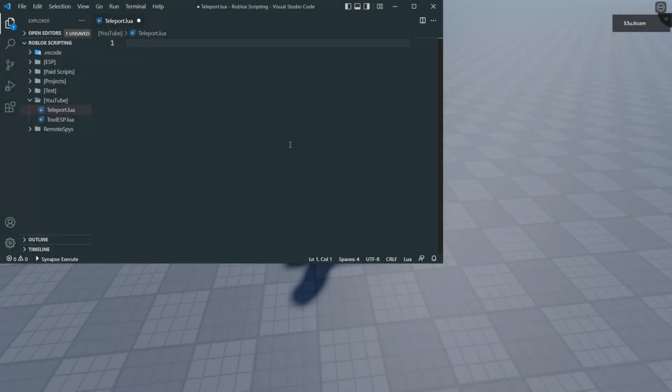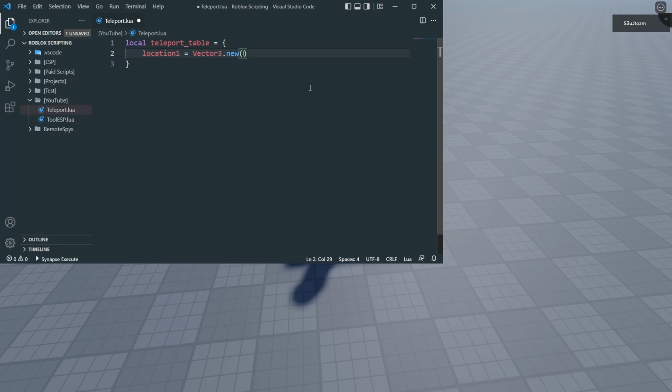So the first thing that you guys want to do when you're teleporting somewhere, if you want to have multiple places to teleport to, you can do that. But for right now, I'm going to make a table where I'm going to store the locations I want to teleport to. What you want to store there is the Vector3 or the CFrame of that position. So right now I'm just going to call this location 1, and this would equal a Vector3 for me.